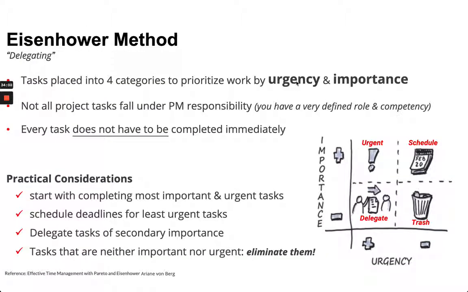The Eisenhower method is somewhat different, where you are involving delegation. Let's face it, you as a project manager, you're not responsible to do all of the tasks in the project plan. But it categorizes the prioritization of tasks in terms of urgency and importance in an XY plot. So, for example, if something is low importance, high urgency, you delegate, things to that nature.